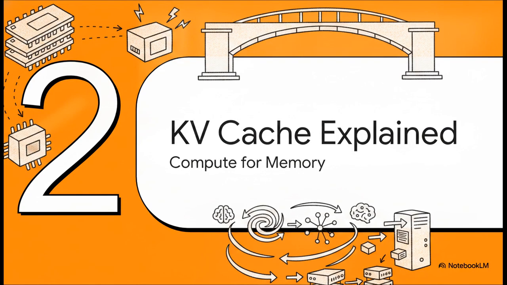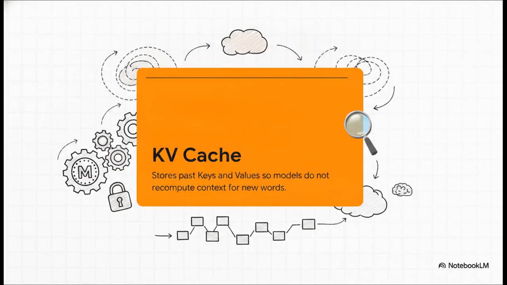Which brings us to Part 2, the KV cache explained, or how we trade compute for memory. Remember that exhausting quadratic math where the AI has to reevaluate every past word? Well, the KV cache, which stands for key value cache, is a really clever workaround to that exact problem. It essentially acts as a short-term memory bank. Instead of redoing the complex math from scratch every single time it spits out a new word, the AI simply memorizes its previous context calculations and stores them safely right here. By holding on to the keys and values of the previous tokens, the system avoids burning through millions of unnecessary FLOPs, keeping the whole generation process moving.